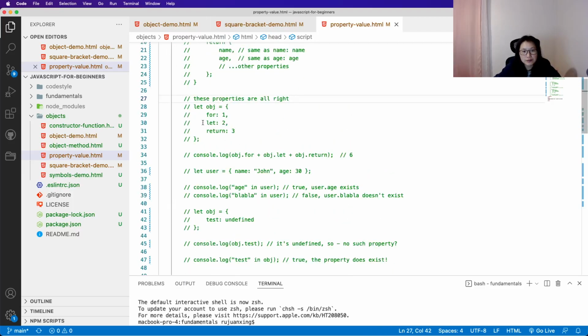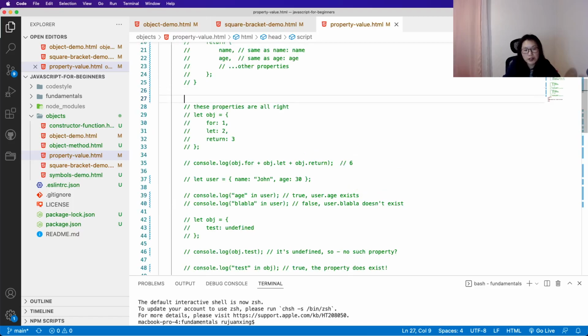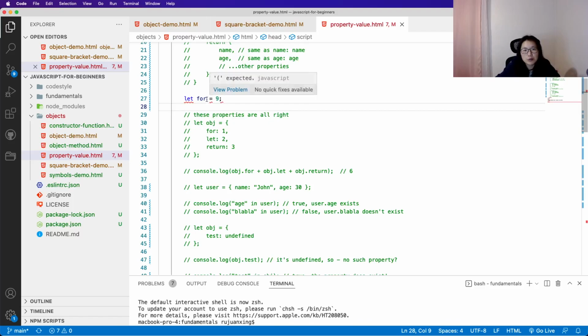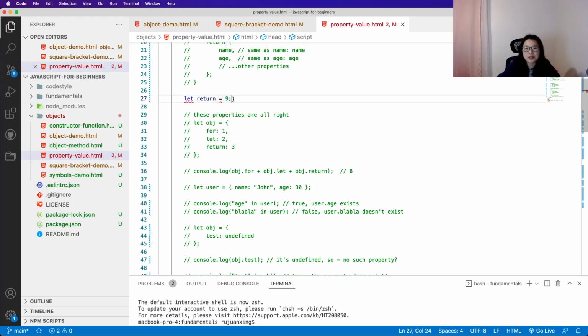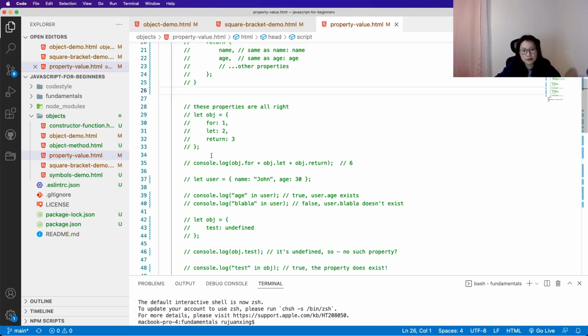Now let's see. First, I want to show you if I have let for equals 9, you will have an error. The reason is for is a keyword, and this keyword is a reserved word, so you cannot use it as a variable name. Like if I want to use return, you cannot. See here, you have an error, because they are reserved words. But for property names, they are all fine, like this one.